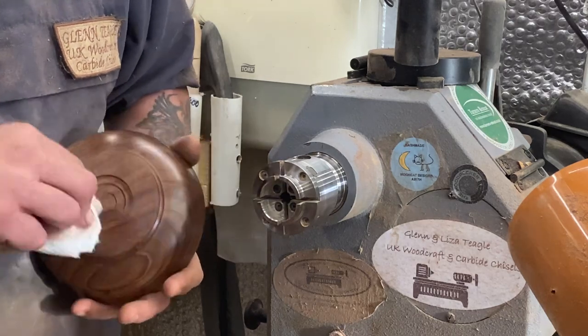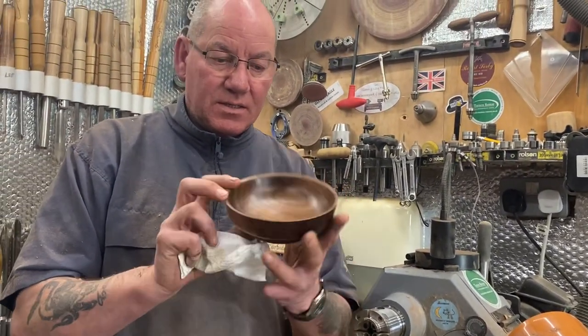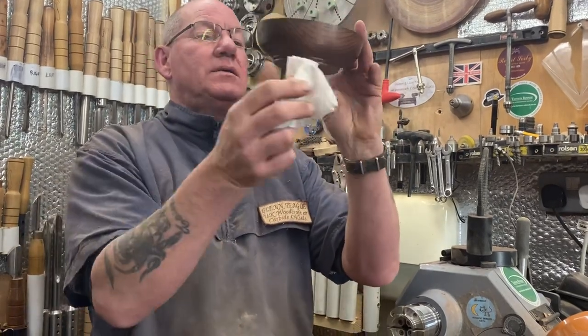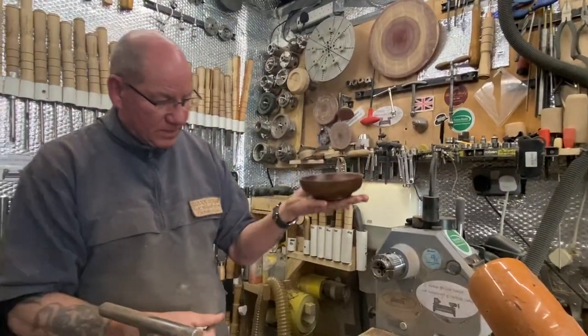Right, no marks in the bottom because we had the perfect circle for that. And there we go, hollowed out. Okay. Yeah, quite like that. Little dish type bowl. More of a dish than a bowl, I suppose. There we go.